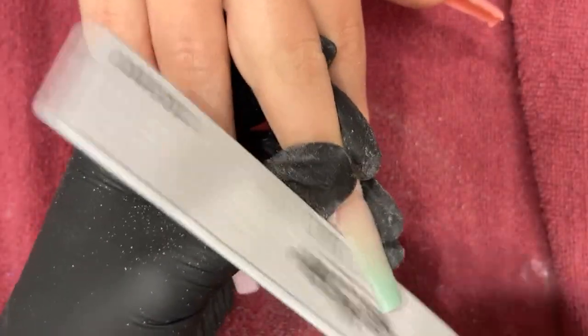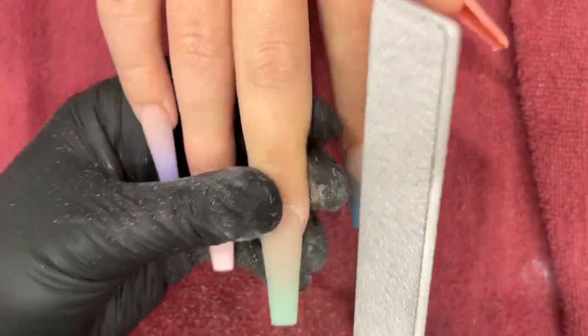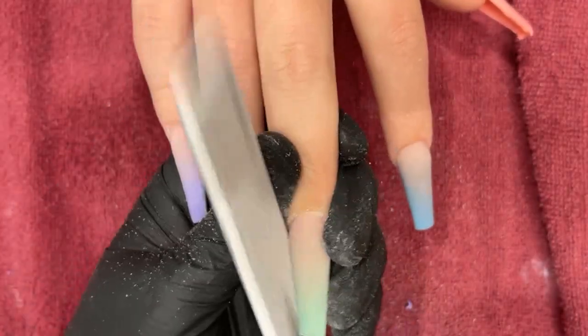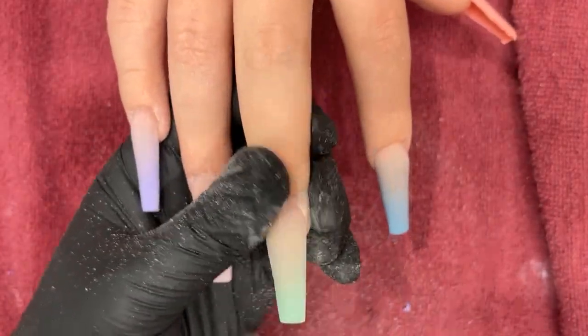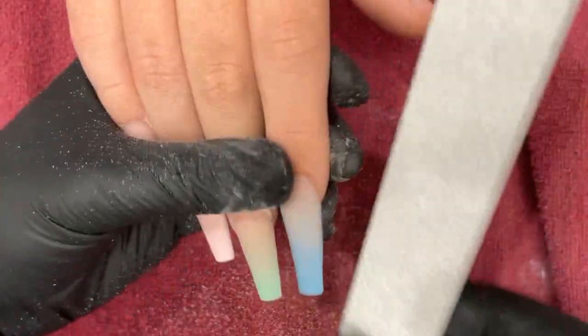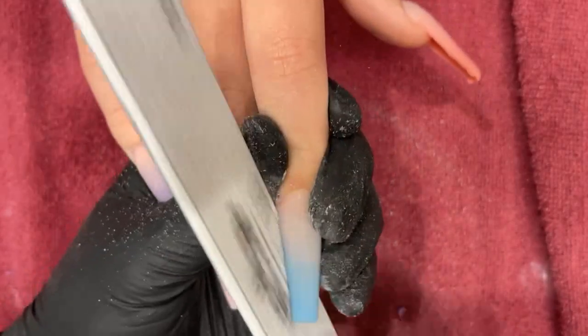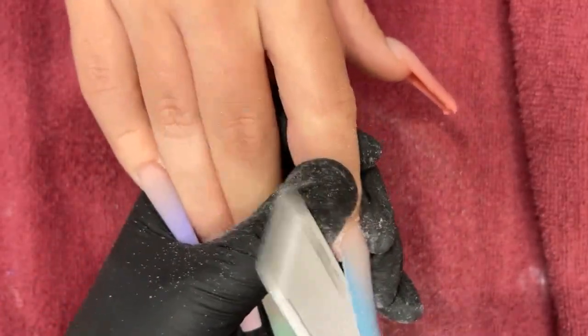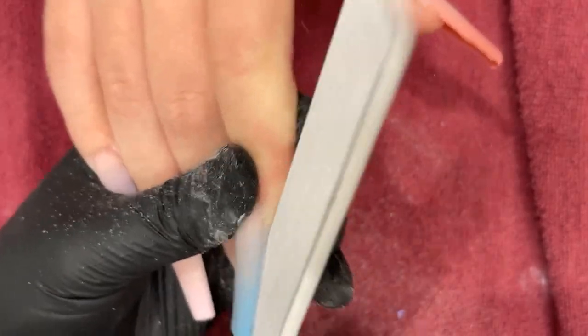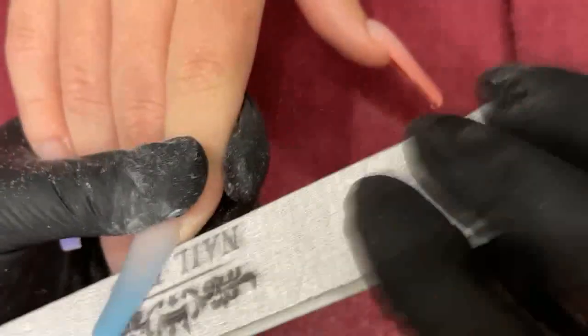Clean up underneath. See that? I'm never gonna stay on one side for too long. Equal amount of strokes on each side so that I don't run into the issue of over filing. Yes, you can over file.